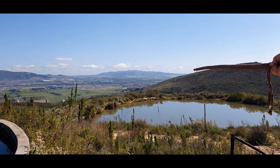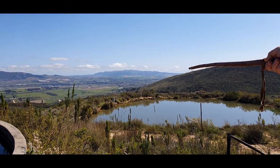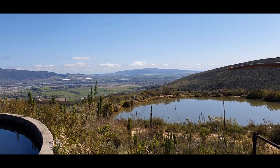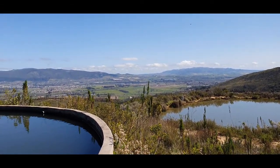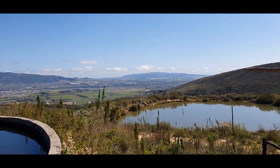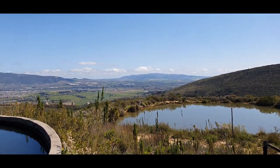to, you've missed it now, but there was a car driving down in that dirt road far in the distance. That's where the Buchu land used to be, and that used to be irrigated from over here. So basically right down in the eastern border of the property, there were pipelines running down there from here.